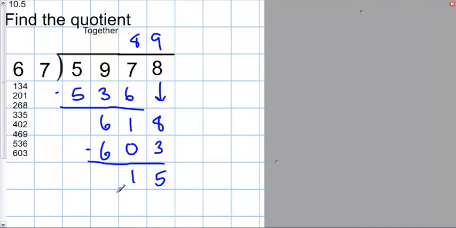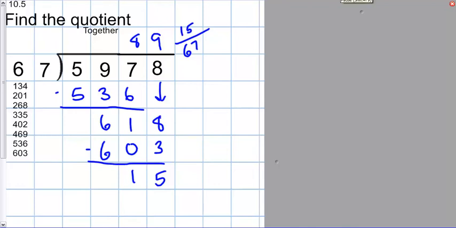So now I've got 15 left over. What do I do? Oh yeah, that's right. The remainders no longer exist. So what I have here is a fraction. Now remember, what I have left over goes in the numerator, and then my divisor is my denominator. As you'll find out tomorrow when we do fractions and decimals, my divisor is always my denominator. So they're the same thing. And having this fraction here is setting you up for success when we come to making improper fractions into mixed numbers, and mixed numbers into improper fractions. But that's another month or two away.